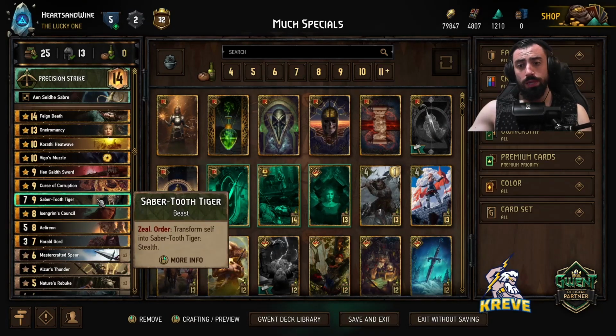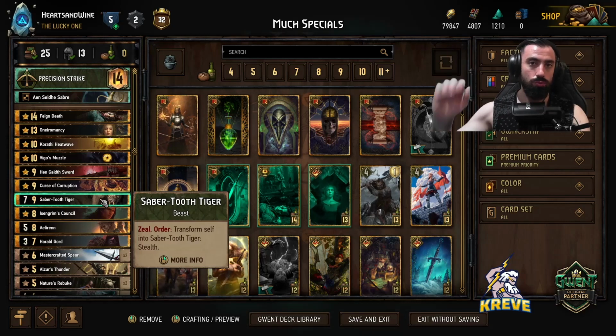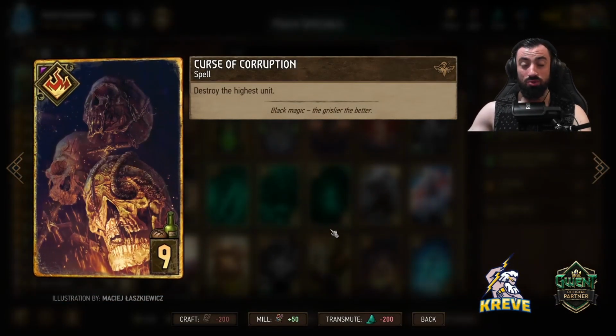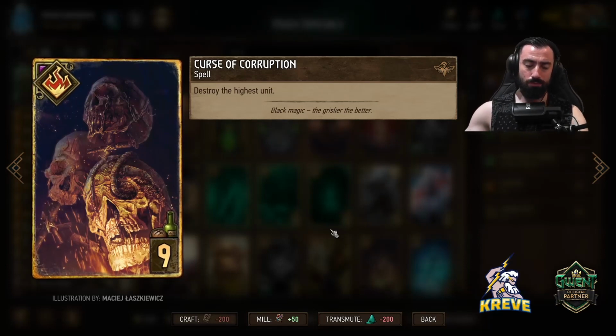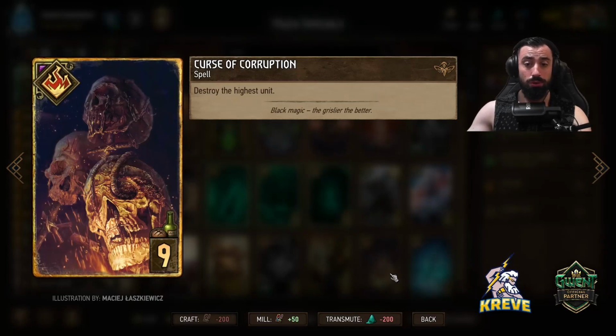So this will be a unit that you open up into the 3rd round with when we're playing out the 3rd. This is the first thing you do. You play Saber-Tooth out, then you play all your removals. Curse of Corruption, destroy the highest unit. Pretty safe to play in our list because a lot of our units are lower powered, and additionally over a long round 3 we just got an artifact on the board really until you play Gord.